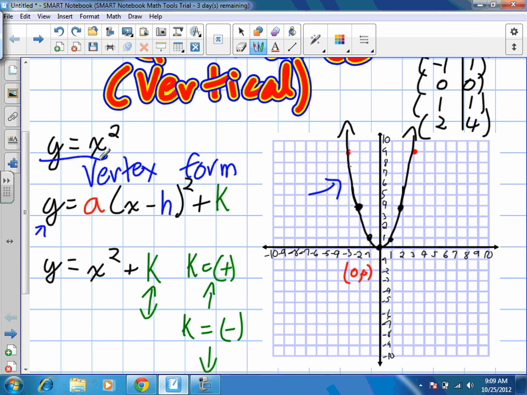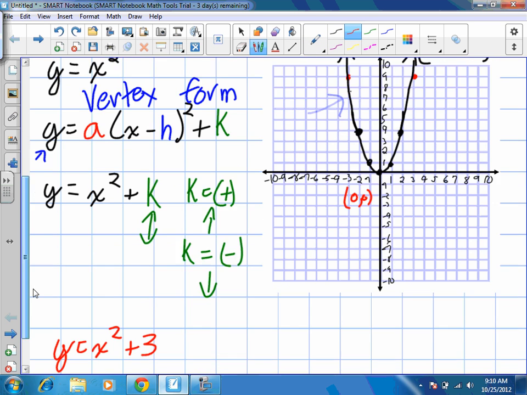Make sure you know how to draw that. Very important, because when we talk about transforming something or moving it, we're talking about moving it from here. You need a reference point. This is our reference point. We're going to be moving this parabola, the one we just said, the x squared plus 3. We're going to move it.